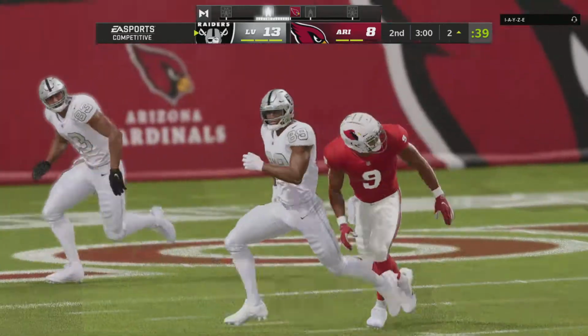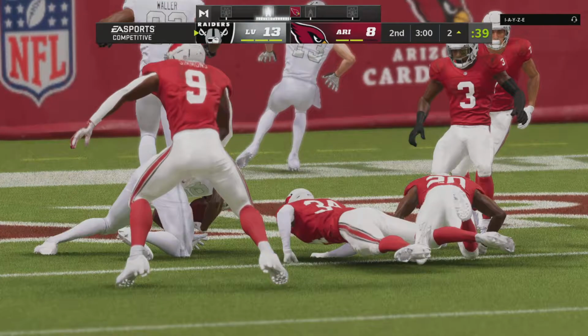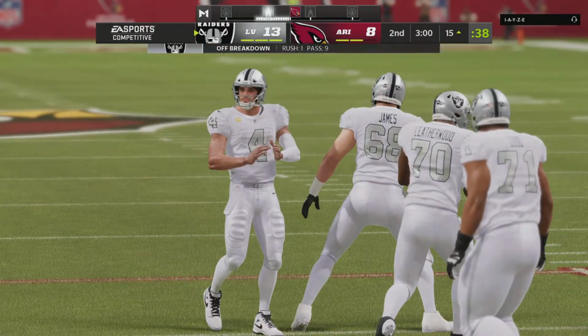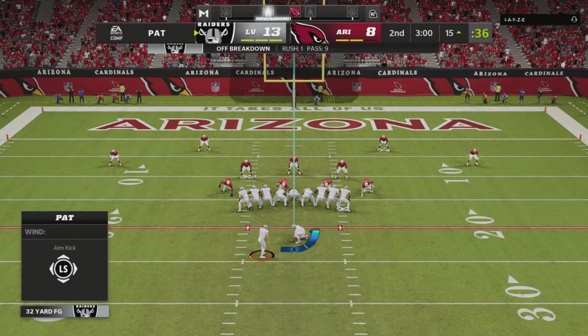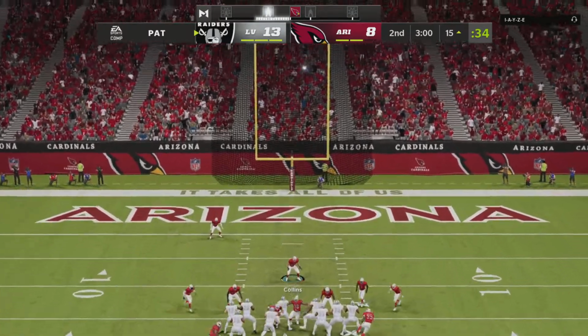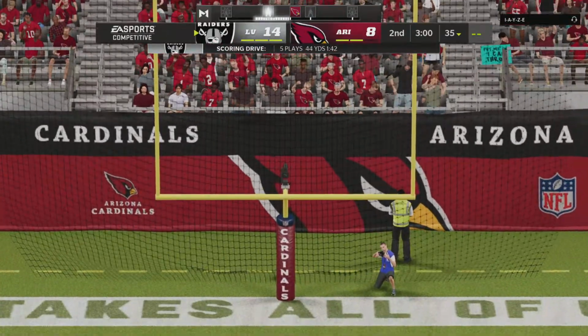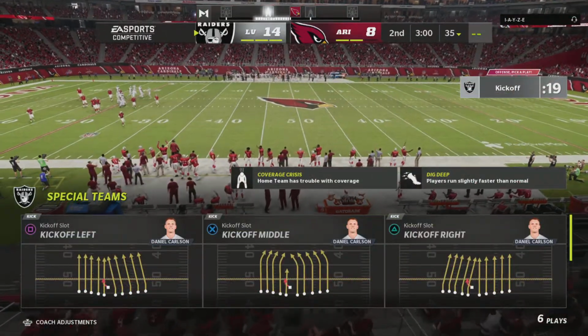I know these wide receivers are about flash and dash and high-flying plays, but a good number of them played running back at some point in their career, and that's how they finish off a lot of their big plays, run after the catch. And this time he finishes off the big play in the end zone. Extra point by Carlson, up and good. And that makes this a 14-8 ball game.